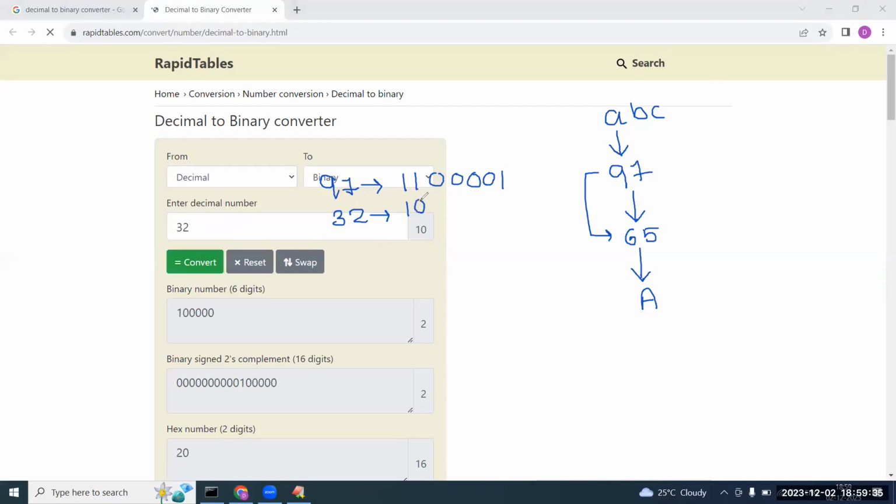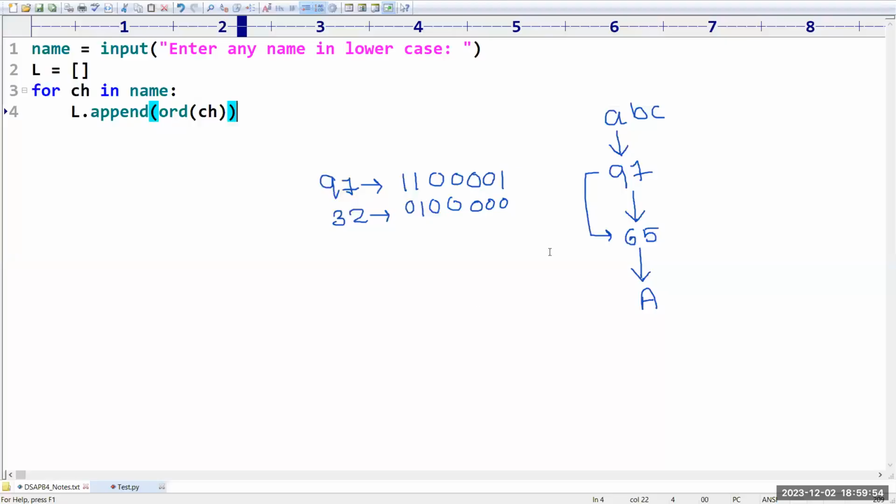So 100, then 000. Am I right? So 100000. Since it has only 6 digits, we have to align like this, and the pending digits you have to take as 0 for evaluation purposes.